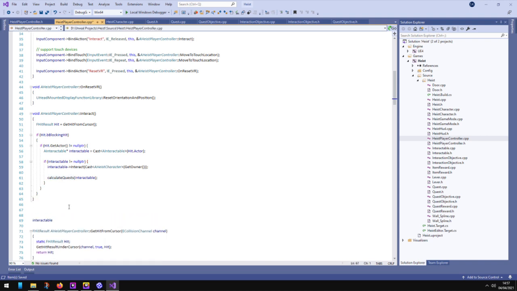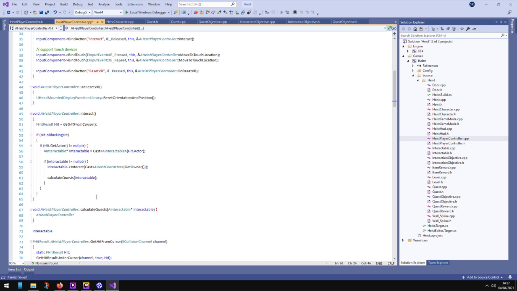Sorry, this is ridiculous. Void calculate quest. A heist character of this. No, go to the end. That. A interactable. Ah, it's just lost all of my code.